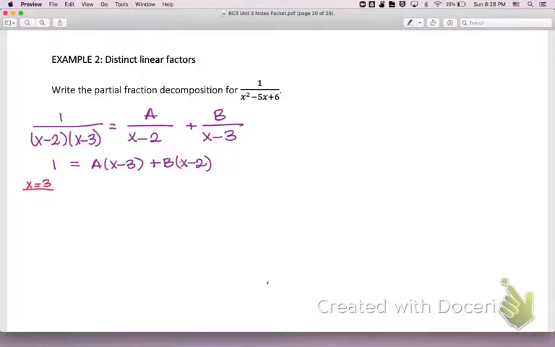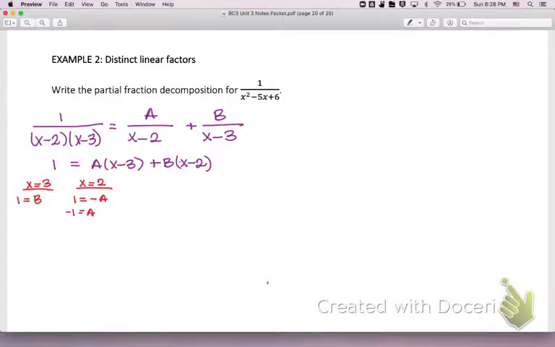Do you see my strategy for choosing x's is to try to get either a or b to cancel out. So I'm picking values of x that make one of these quantities equal to 0. So if I choose that, then I'm going to get 1 equals a times 0 plus b times 1. So b is equal to 1. If I choose x to be equal to positive 2, then I get 1 equals, this is going to be negative a plus 0b. And so again, we get a is equal to negative 1.